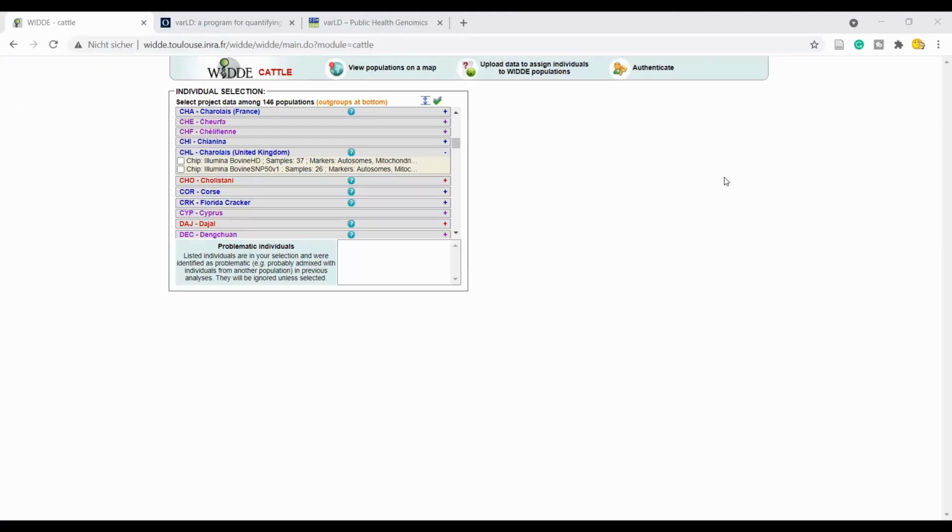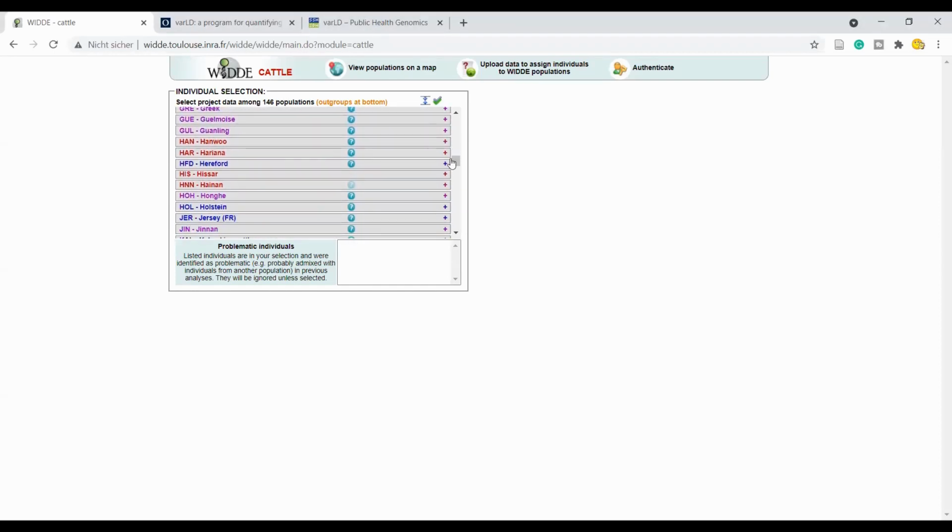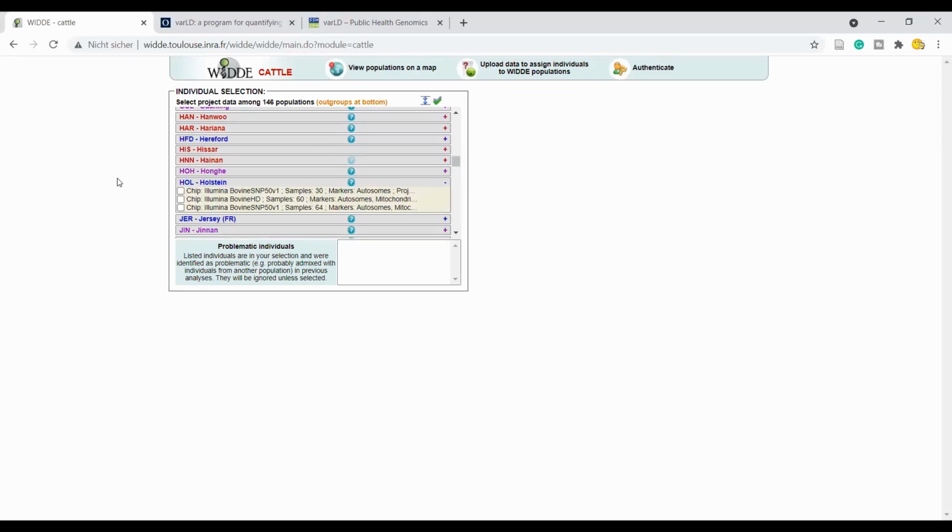So here is a short note on the VIDA database. I went for the cattle, and I chose the Charolais data, and I'm going to be contrasting it to the Holstein data. The reason I selected these two populations is because I want to contrast the beef versus the dairy side of the selection signatures. Well, I hope to find something in that direction.